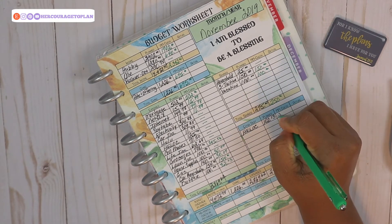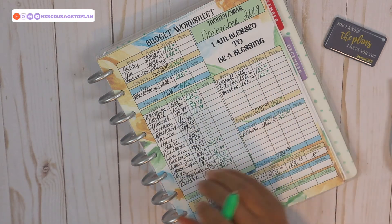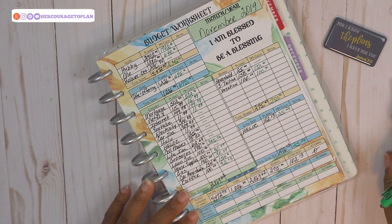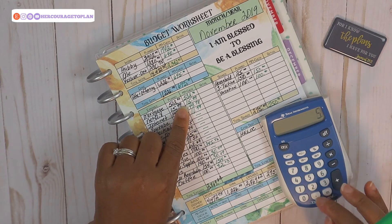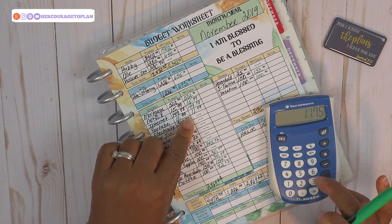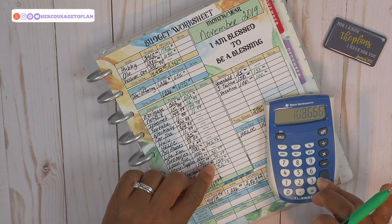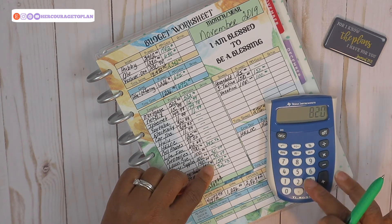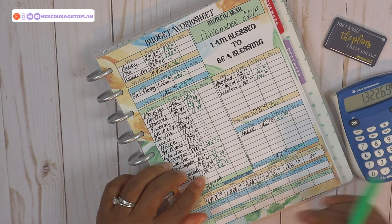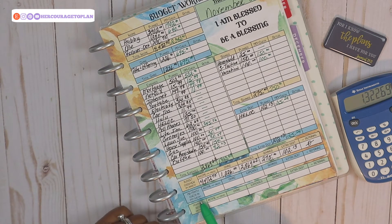For the HELOC extra debt payment, $25.24 has been set aside mid-month. I like to wait until the end to balance out and see how much extra we can put toward the HELOC. Now I'm going to total up our mid-month check expenses: $502, $15.99, $149.78, $11.99, $345.56, $30.77, $30.57, $154, and $82.03. A total of $1,322.69 has been spent as of our mid-month check, which covers paycheck number one.